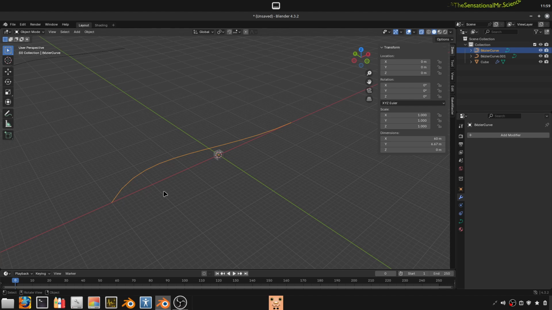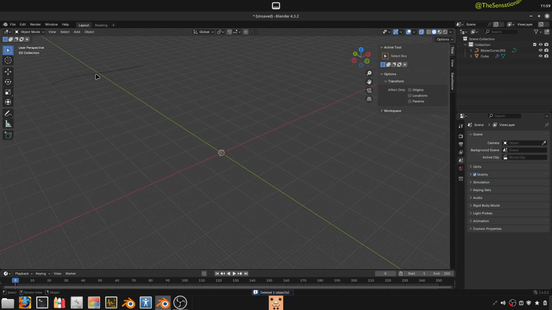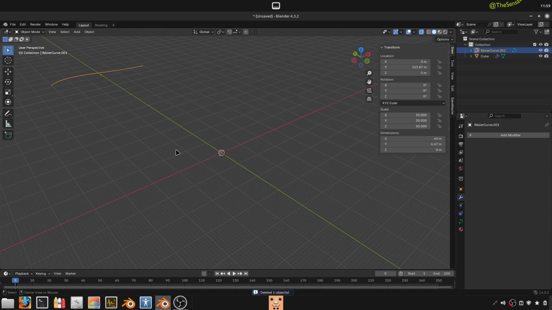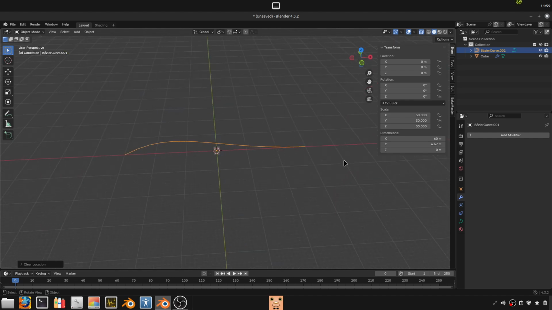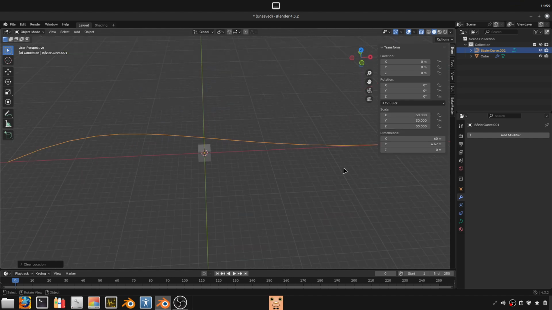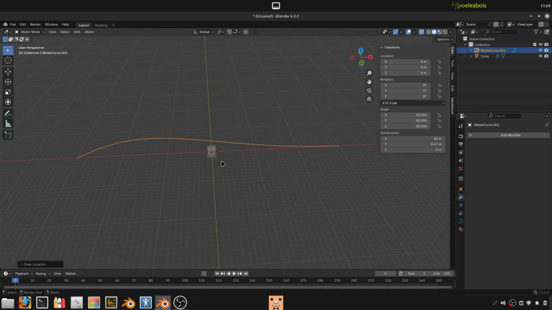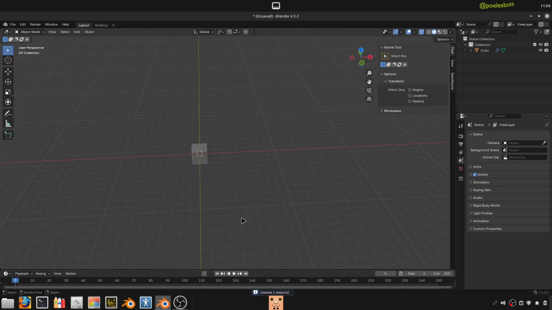I'm going to delete the curve and get our original curve back, which has its scale changed in the object mode, and we did not apply the scale yet. So basically, let's do this again just to make sure you can follow. When you add the curve, do it in this way.